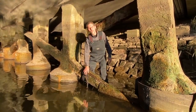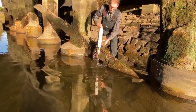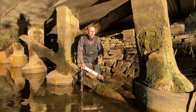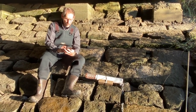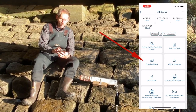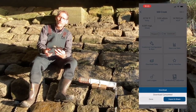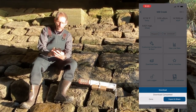My logger has been deployed for a couple of days and now I'm ready to retrieve the data, so I pull it up. You have to pull it up because the Bluetooth communications won't go through the water, so we've got to bring it up on shore. Now I'm ready to offload my data using the Hobo Connect app on my smartphone. I connect to the logger, which I've called Mill Creek. It connects, and I just tap on download data. Downloads complete. Now I could export and share the data at this point, but I'm going to wait and do that later once I add in the water level data, so I'm just going to tap on done.